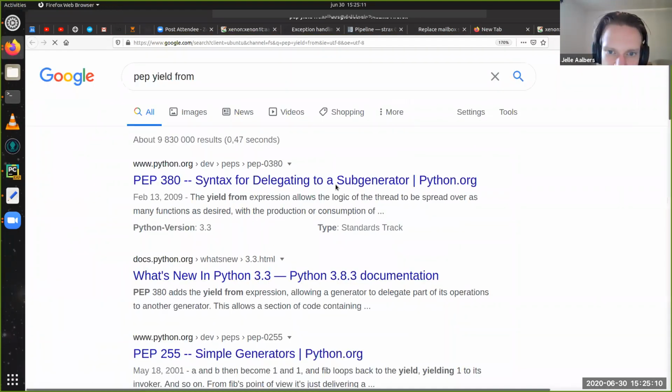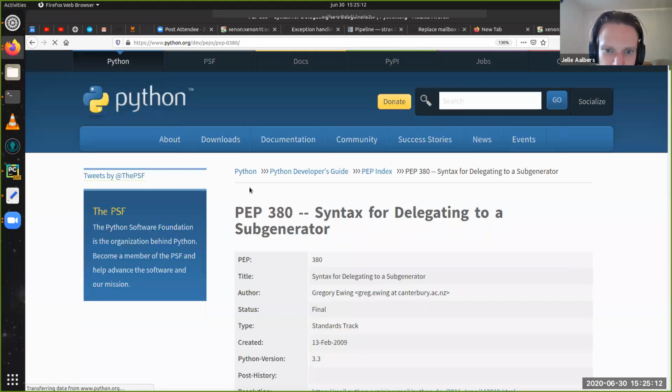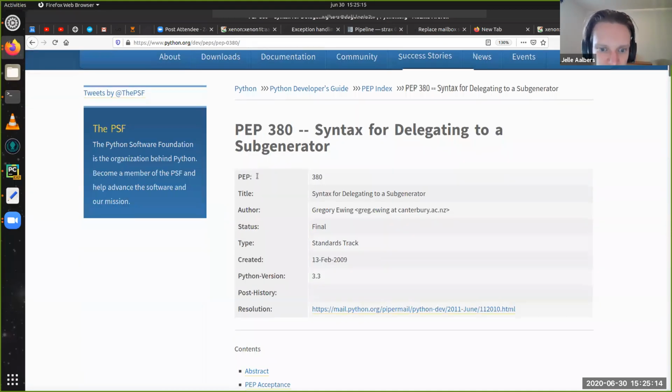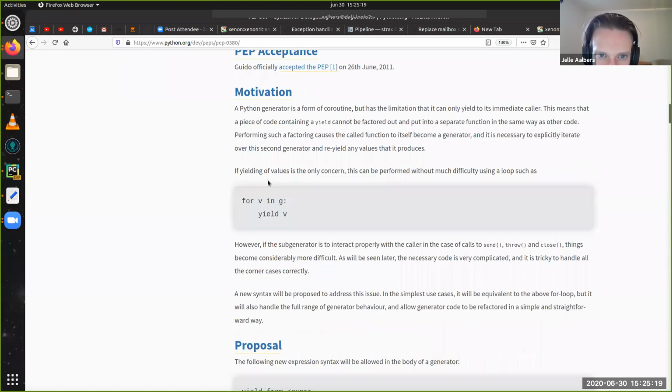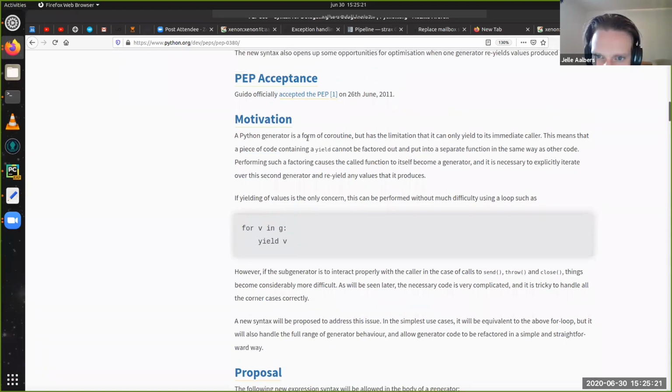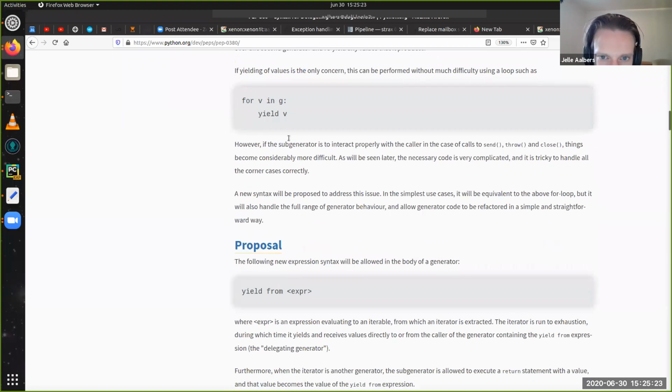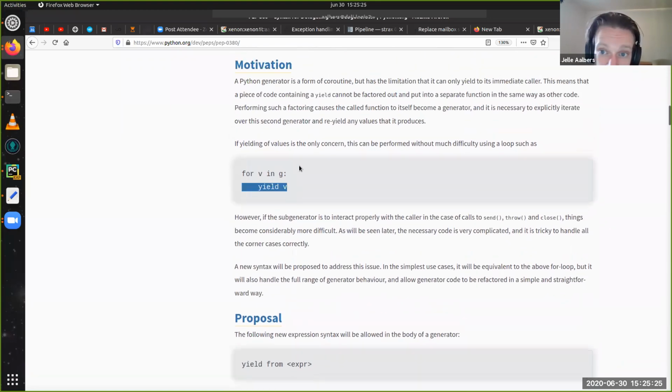Yeah, I think there's a PEP, a Python enhancement proposal, about why they introduced this. So they start talking about coroutines, and they say, well, you can do it like this, but if the subgenerator interacts properly with the caller in terms of send, throw, and close. So there are these other methods that have nothing to do with iteration.